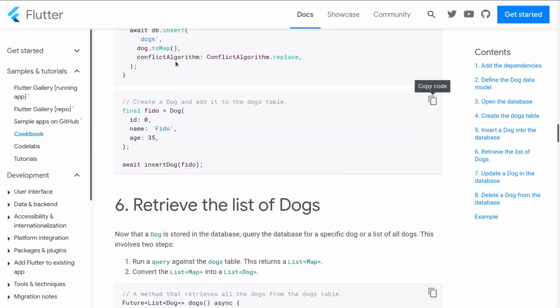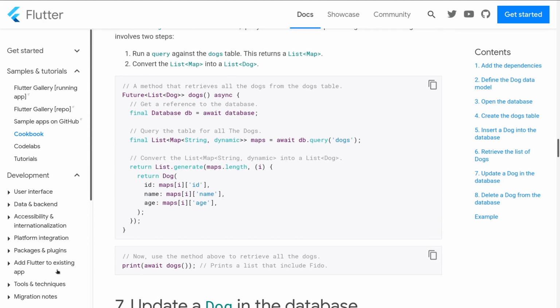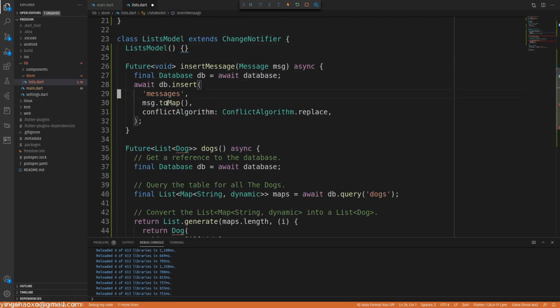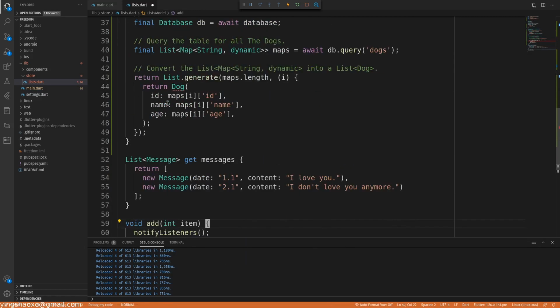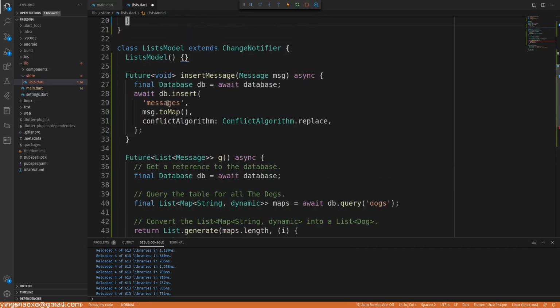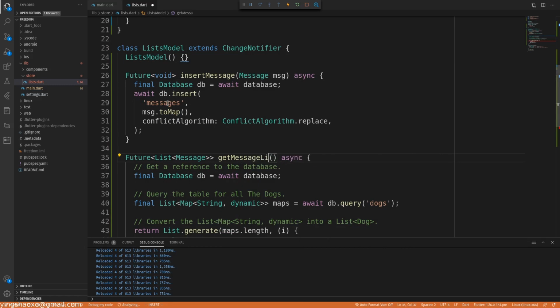Then we need to retrieve the list of messages. This is how we do it. We create another function. For this function, it will return us a list of messages. Let's say we say this, get a message list.